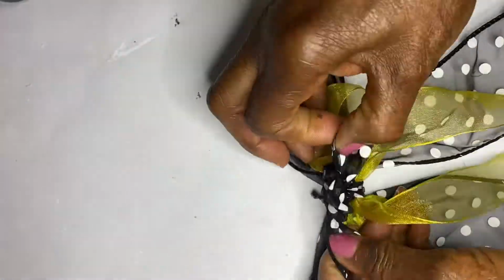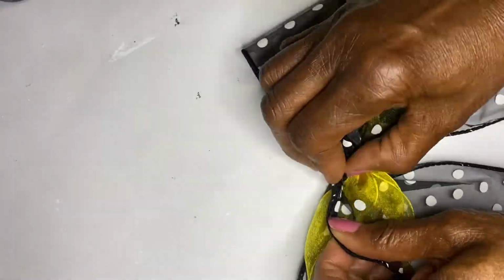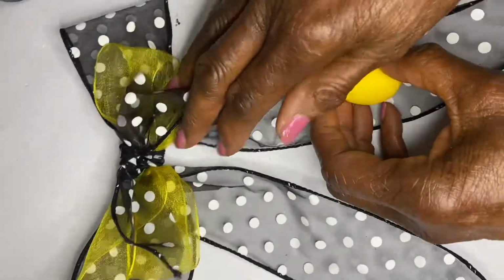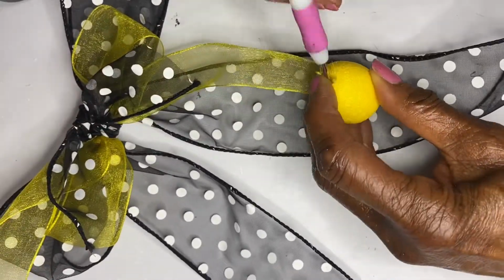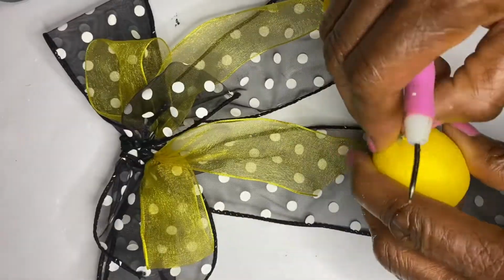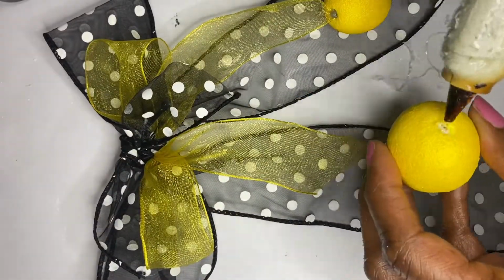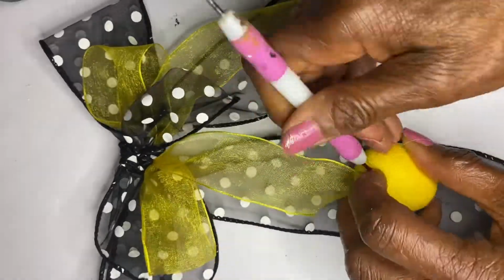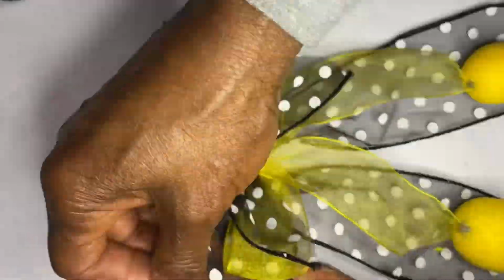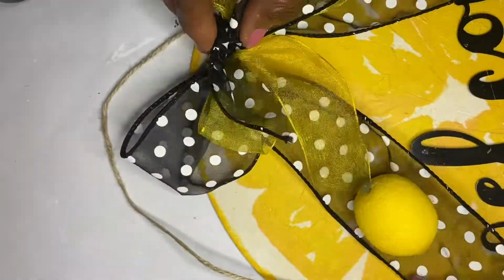I tied a black and white ribbon, and then I put some sheer yellow ribbon on top of the black and white polka dot ribbon. I removed the stem of 2 small lemons and put some hot glue in the middle and stuffed a little bit of the yellow sheer ribbon on both sides. So you have 2 lemons hanging on your wood round wreath.